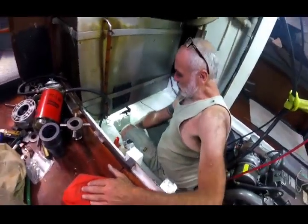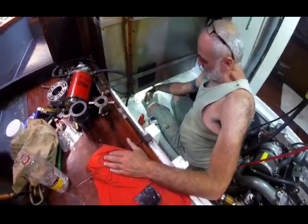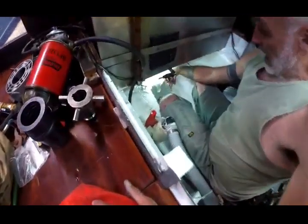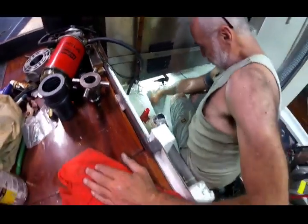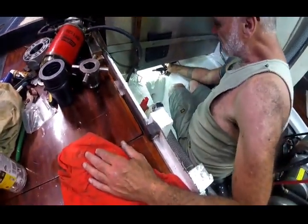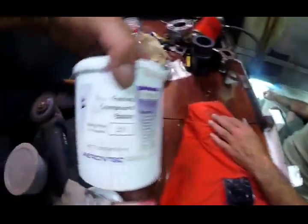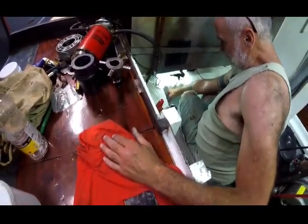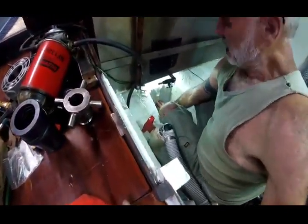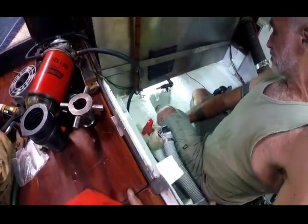Well, to uninstall the whole shaft, we had to chop away a hell of a lot of the wood over here and the fiberglass. And so we've now just built up with an epoxy filler to seal the wood and harden it and create a nice surface to fit the little bronze stern tube on. It's epoxy, two-to-one. So it's still a little bit warm, but it's hard. It's touch dry. So you should be able to get that shaft through there.